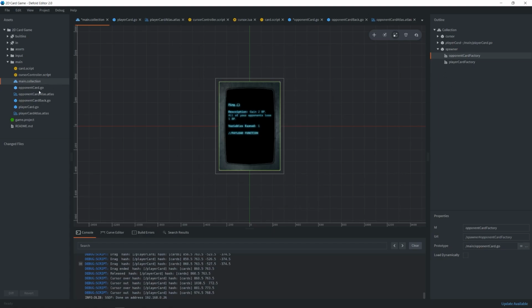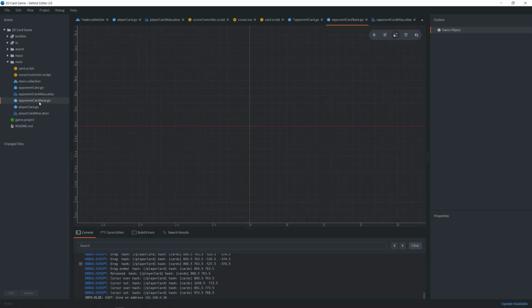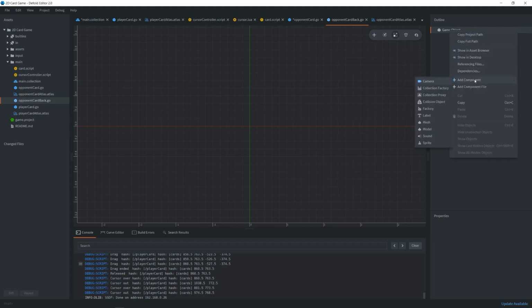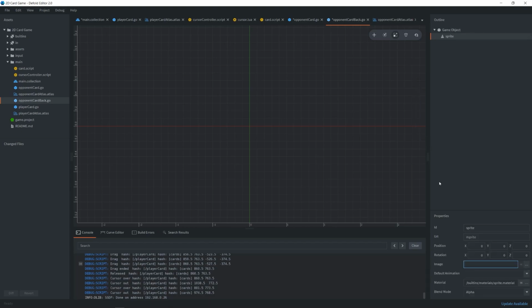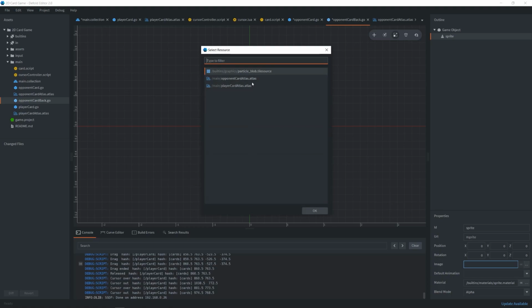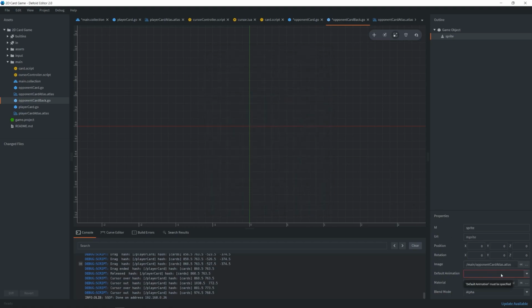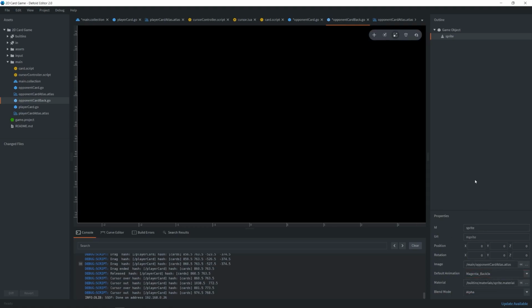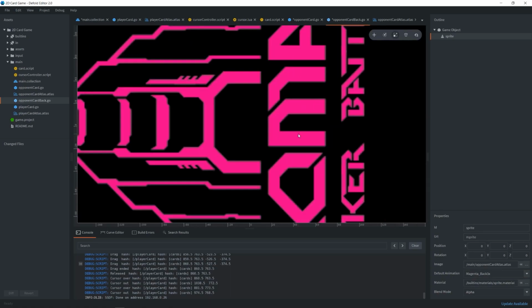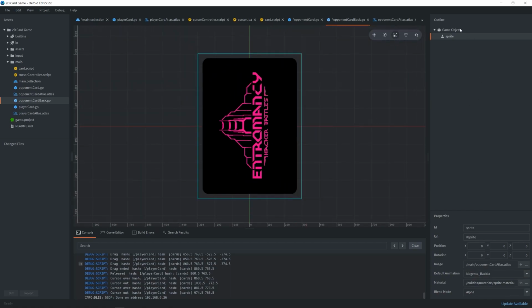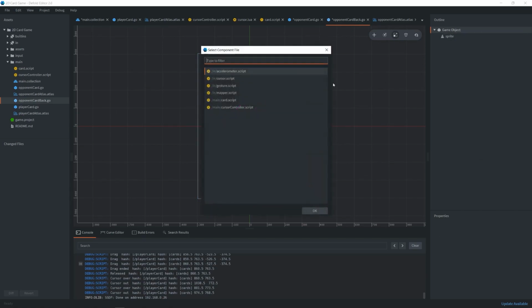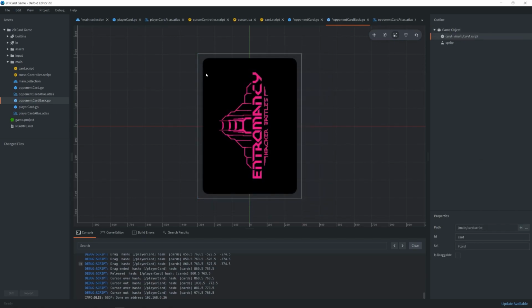And then let's also make our opponent card back, which we will use. And this one, just as we did before, we'll add a sprite. We'll have it derived from the opponent card atlas and specifically use the magenta back. This one here, Hacker Battles.